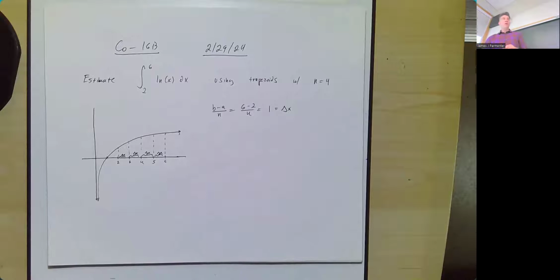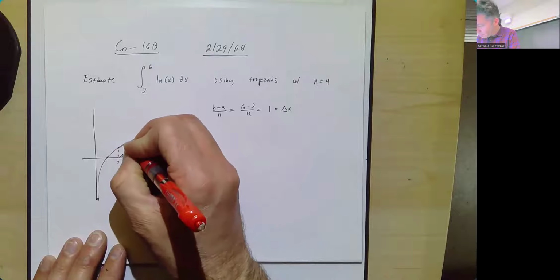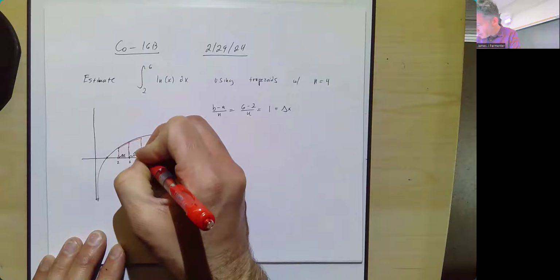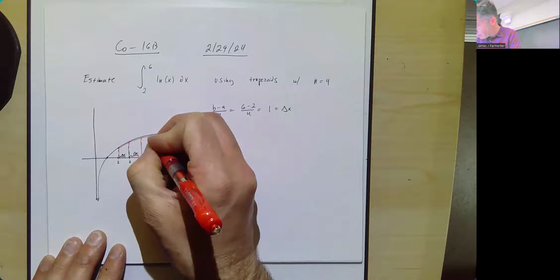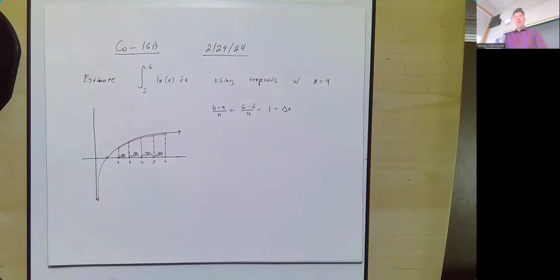And then to do the trapezoid method, we're just going to draw these trapezoids. So here's my first trapezoid. It's like that. My second trapezoid. Drawing it this way, it looks like I'm going to get an underestimate because it looks like all my trapezoids are below my function. And that is actually true in this example. If your curve is concave down, like this one is, any trapezoid will be under the curve, and so you'll have an underestimate. If it had been like an upward opening parabola, any trapezoid would be an overestimate.